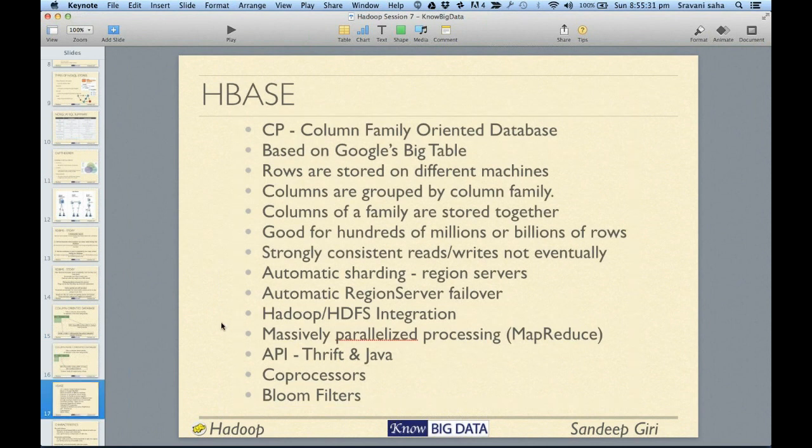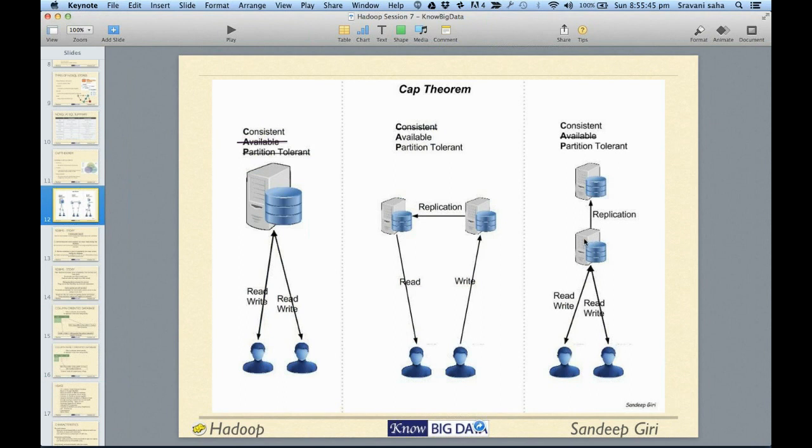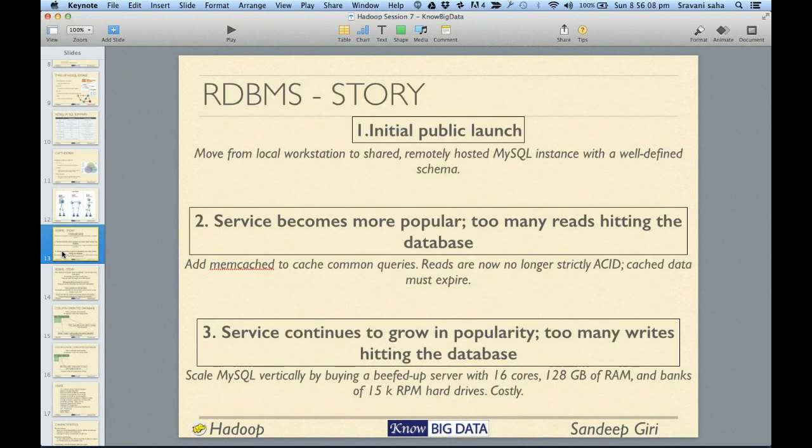Now let's talk about HBase. We talked about what CP is: it is partition tolerant and consistent, but not greatly available. Just like the HDFS master, we have the HBase master, and whenever any user comes to write, it goes to the HBase master first, and then does the actual writing.